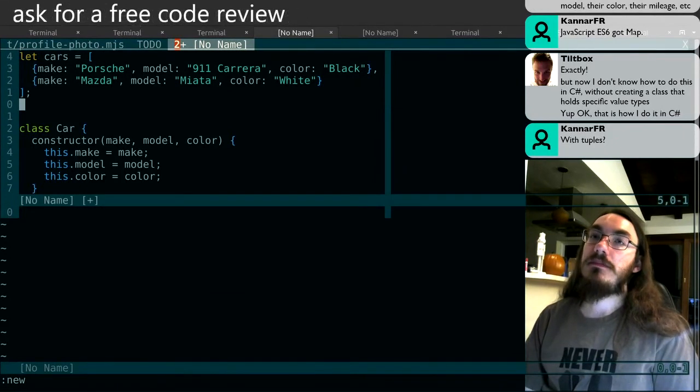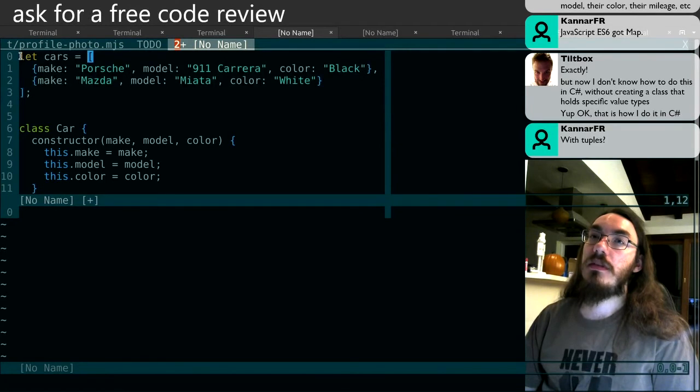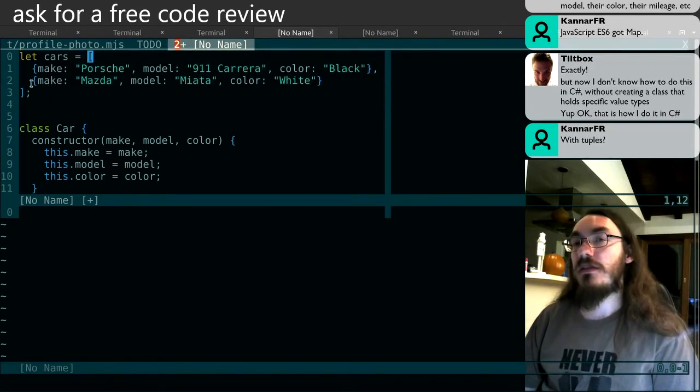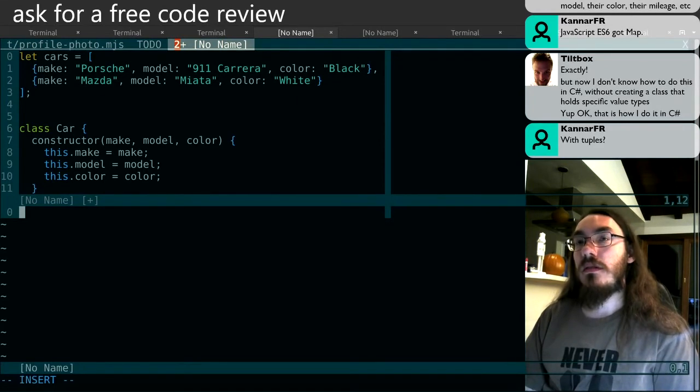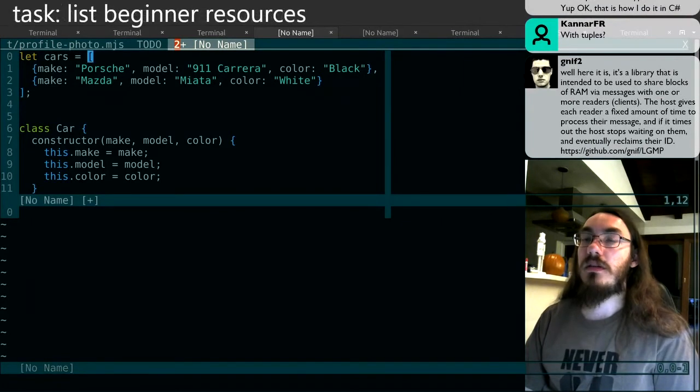So as far as making this version, there's no direct equivalence. I mean, you can make a dictionary, but you don't do that in C#. And using tuples is also kind of, you don't do that, but you could.